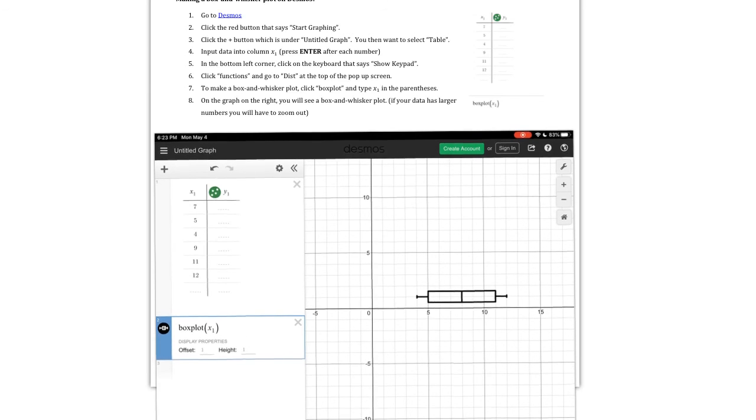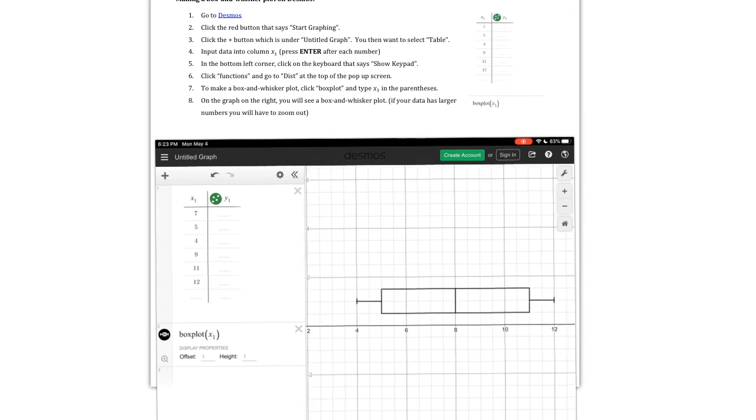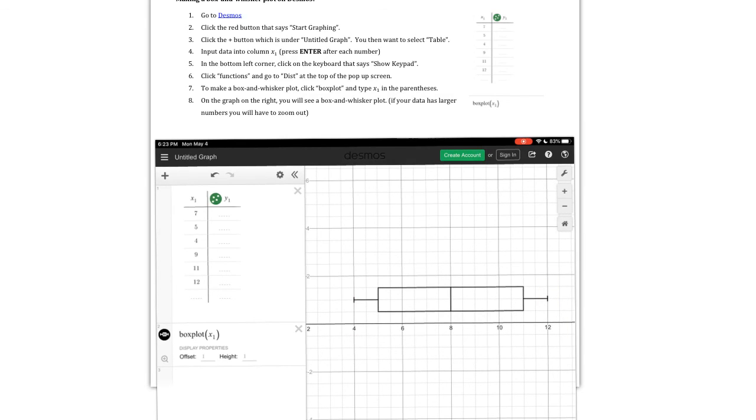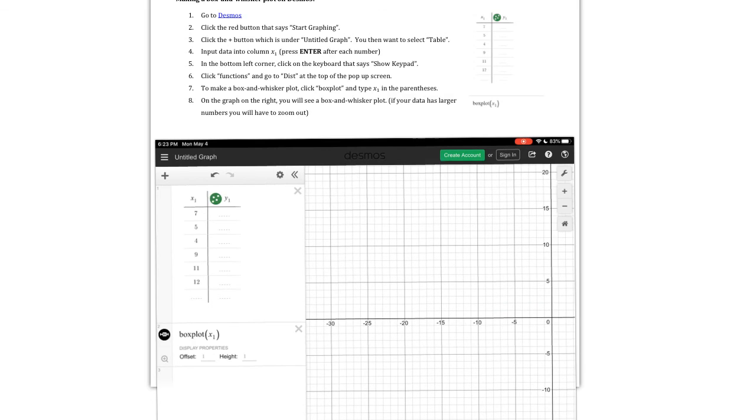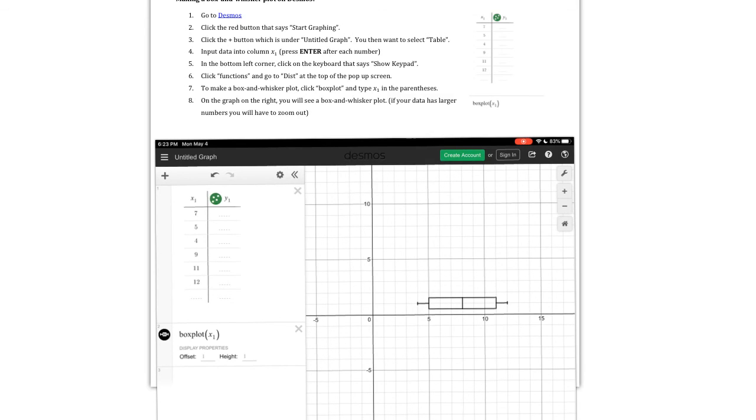Okay, so we can see things like our minimum, maximum, Q1. And if it gets out of zoom, you can just hit that zoom fit again, and it'll bring it right back. And you can zoom in if you can't see it very well: the Q1, the Q3, the median. The other thing you can still do is type in mean of x1 and find the mean. Standard deviation, it's STDEV of x1, and it'll find the standard deviation, any of those other stats we were doing the other day. So that's how you do this on Desmos.